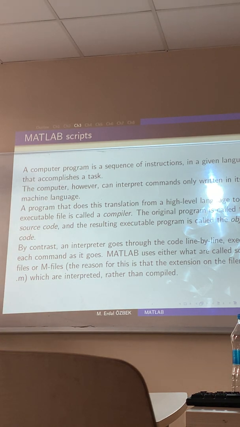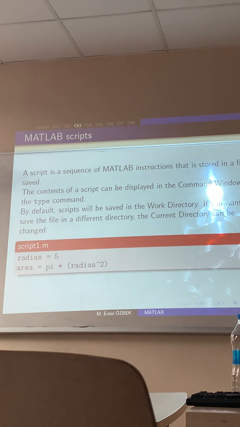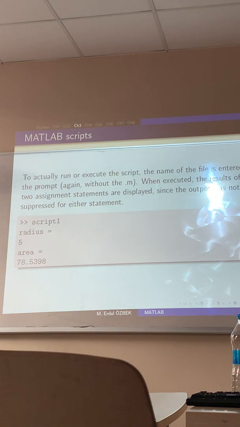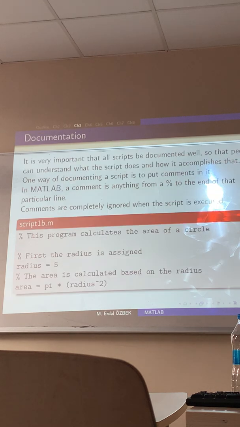It has all pre-installed functions, so you don't need to compile what you write, as in C. You just write the script by giving the input, and then you will have the output. When you call the script again, it gives you the output. No function yet. Just write the script and run it. You can also use the percentage sign to add information as comments. MATLAB doesn't read those when computing; it only reads the code without the comments.